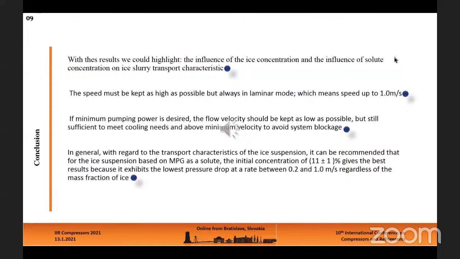In general, with regards to the transport characteristics of the ice slurry, it can be recommended that for the ice suspension based on MPG as a solid, the initial concentration of 11% gives the best result because it exhibits the lowest pressure drop at the velocity between 0.2 and 1 meter per second, regardless of the ice fraction.